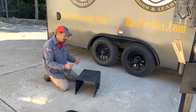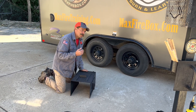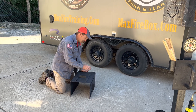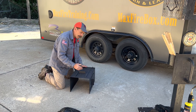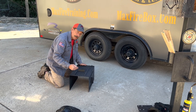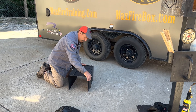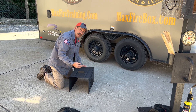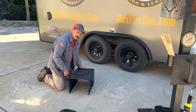With this attachment, if you already own the unit, we send you a fixture, we send you the drill bits and some clamps so you're able to attach this to the Max Firebox Phase 1. It attaches to the Max Firebox and allows you to represent the hallway, and also show vertical ventilation and horizontal ventilation. Multiple fire behavior and thermal imaging objectives you're going to be able to highlight with the attachment for the Max Firebox Phase 1.